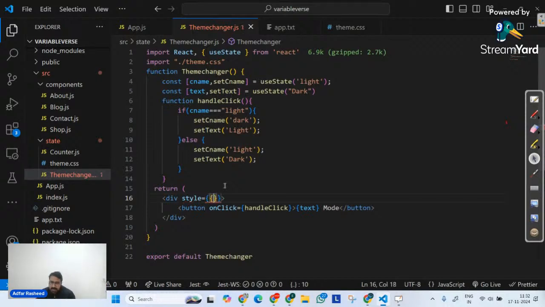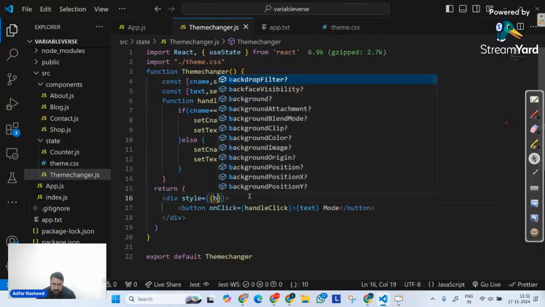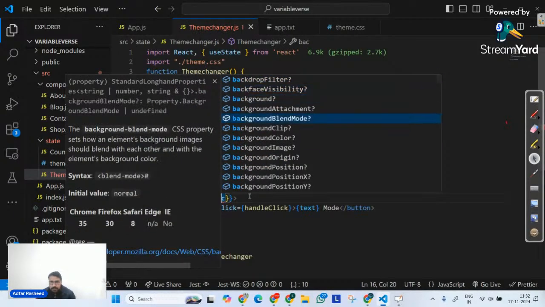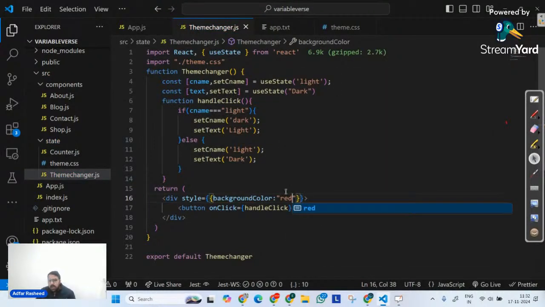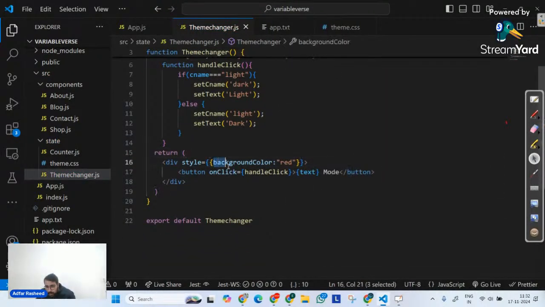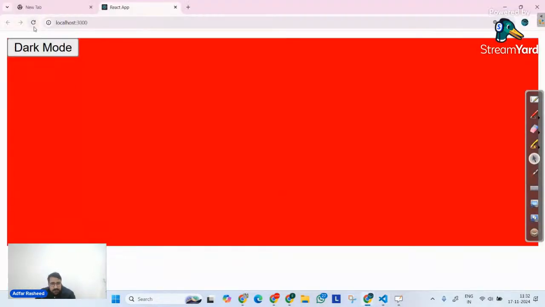Which means I will pass another curly brace. Now, the external curly brace, if you look at it, is JSX syntax. The internal curly braces are for the object. So I will simply go write the properties. For example, I will simply say backgroundColor. So backgroundColor is colon, and let's suppose it is simply red. Whatever the property at this point of time is. So you need to understand we have to implement our properties as key value pairs, which means as an object. That's the syntax of inline CSS. Okay. And now if I go to my output and refresh my page, you can clearly see it's red, which means style has been implemented.